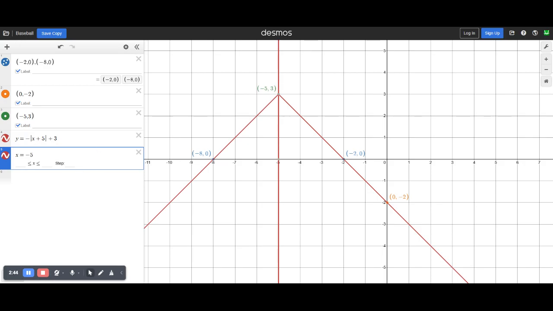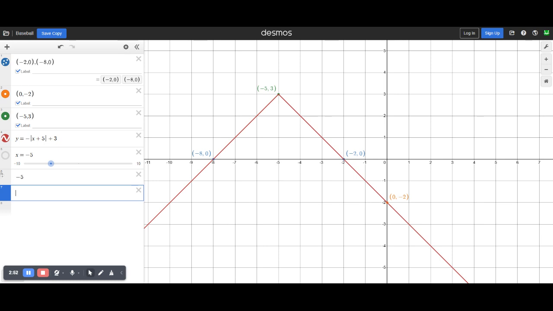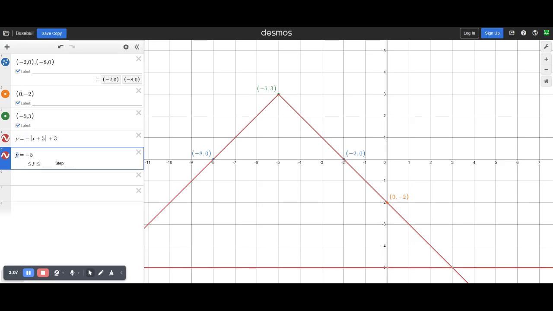Desmos proves that x equals minus 5. It knows exactly what you mean. If you just type minus 5, it's not really doing anything. It's just like, hey, I don't register. What's minus 5 mean? And equally as important, it's got to be x equals, because if it was y equals, it would be going horizontally instead of vertically. So quick reminder about that in case you were confused. Why is there always an x equals on my axis of symmetry?